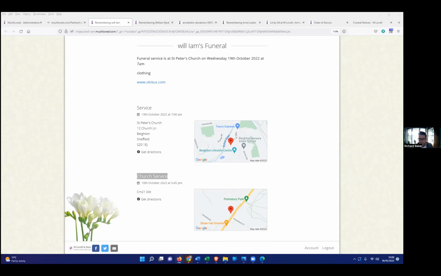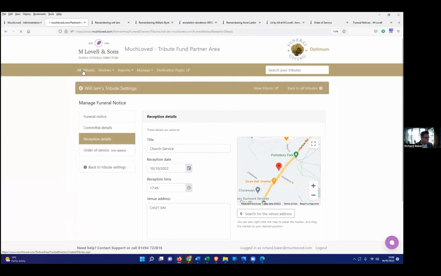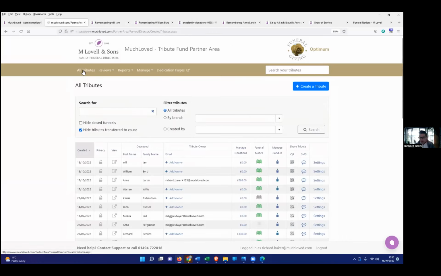Excellent, great. So there are a couple of other comments. Just finally, we have run over time quite a lot, so we'll just have a look at these last sections. So Lauren's asked about the login details for the webcast and whether these need to be given privately. From my experience, Lauren, it's fine for them to be added onto the funeral notice. Have you got any experience of that, Richard?